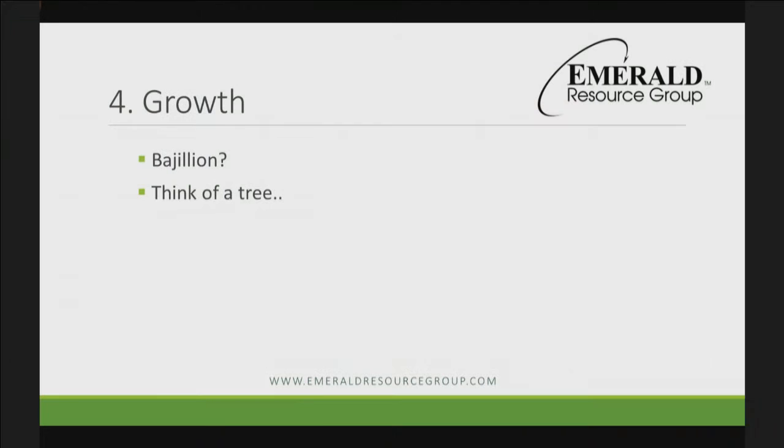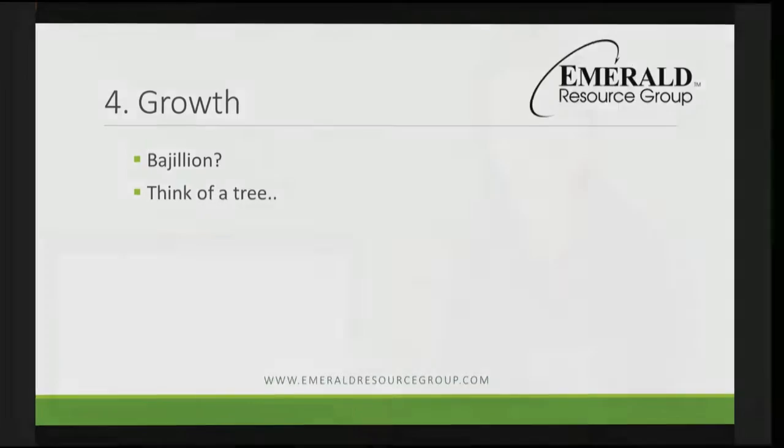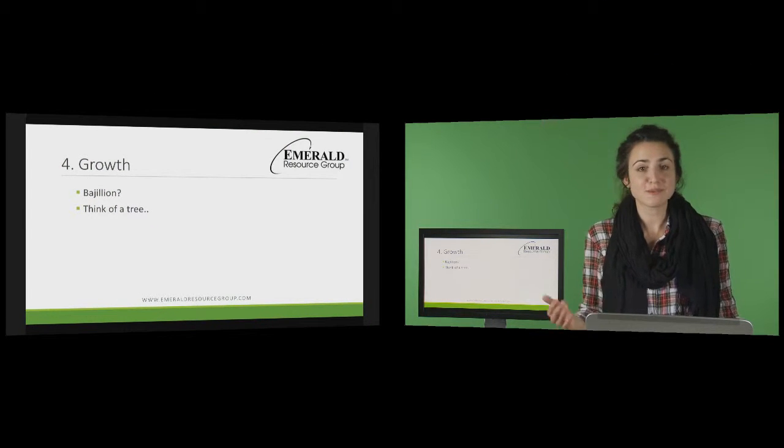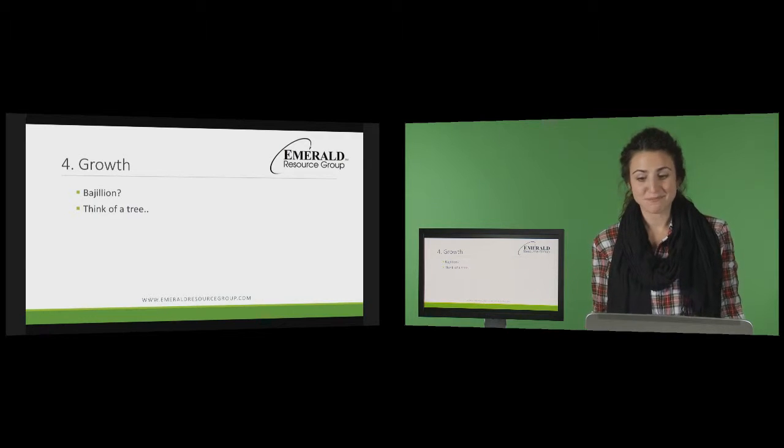Next, we move on to growth. This company is growing beyond means. In the last 5 years, they've moved into the $1 billion range for revenue, and it's hit there and stayed there consecutively for the last few years. So you're able to bring on what's needed and maybe a little extra.